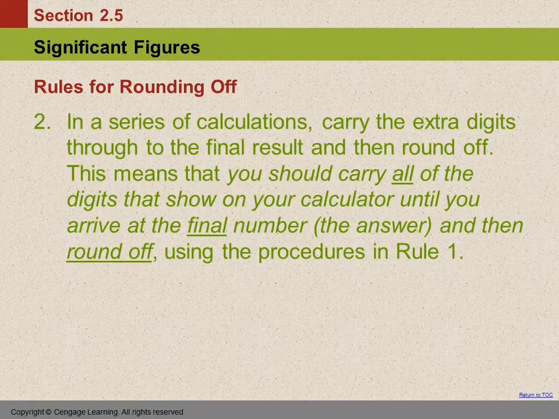Sometimes we have a series of calculations. There might be multiple steps, and you do this part, and then you do this, and then you do this, and you end up with a final answer. We shouldn't round the individual results, because that can introduce error. We should round the final answer. But you have to look at your individual results and identify how many significant figures they each have so that you can decide how many significant figures to use in your final answer. And that's what we're going to talk about next, how do we deal with sig figs in calculations.